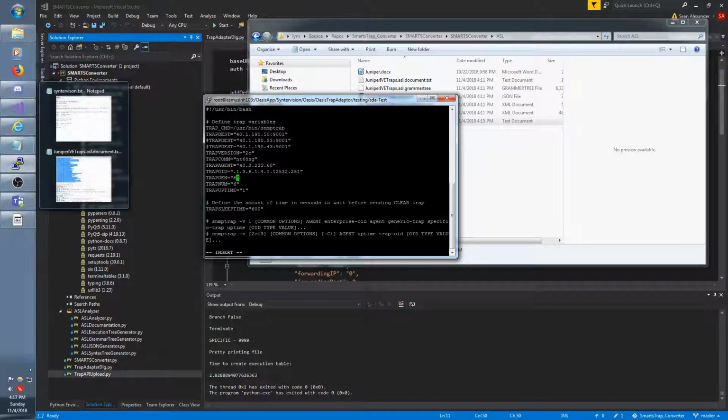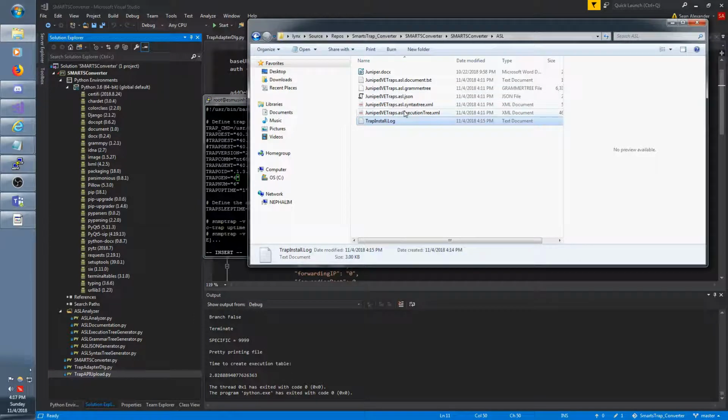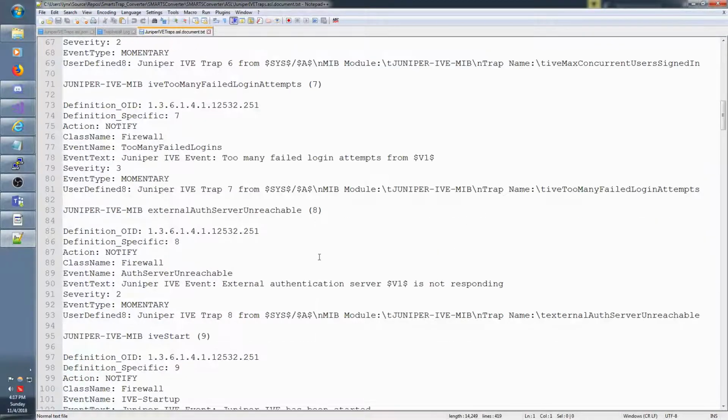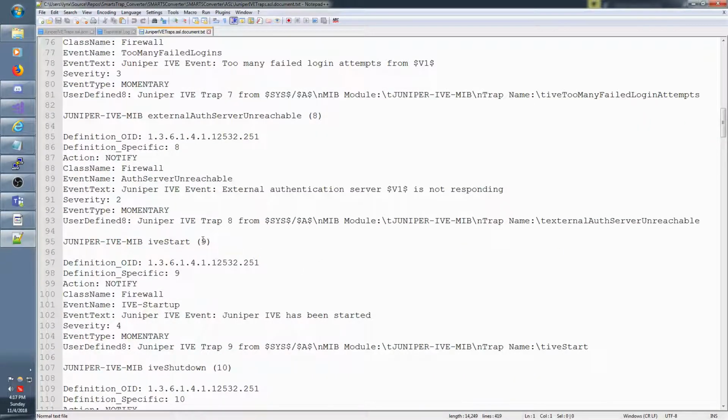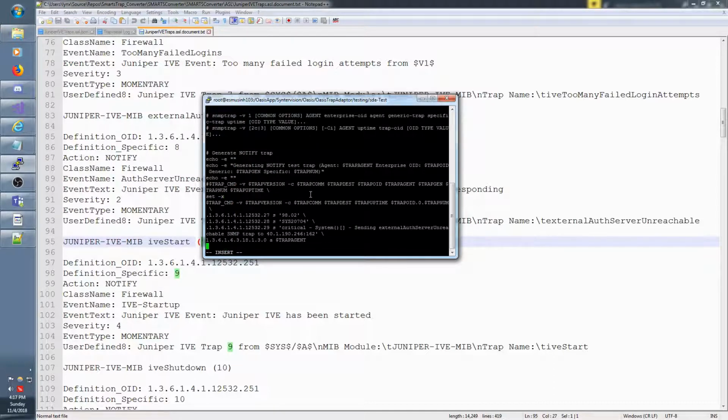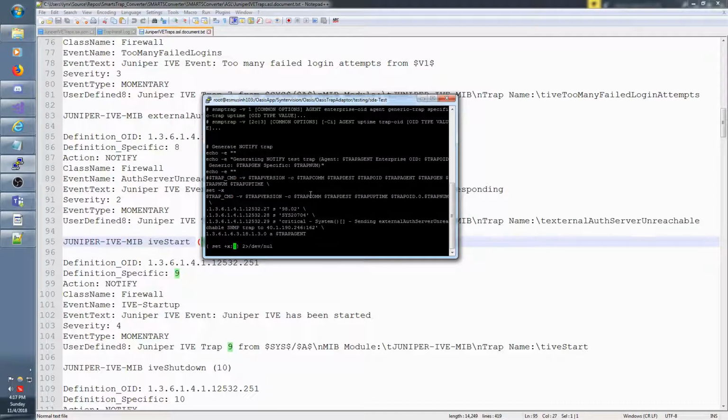I'm going to actually come back over to the traps I've installed. I'm going to go look at the documentation here. And let's call trap number 9. Now, in a perfect world, we would try out all of these. I'm not actually sure what the original process was, but we're going to go ahead and change this to, let's see, that's the generic, so this would be the specific trap, so we're changing it to number 9. So that should be enough.